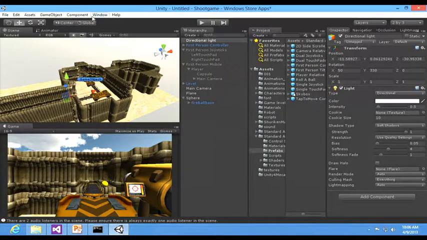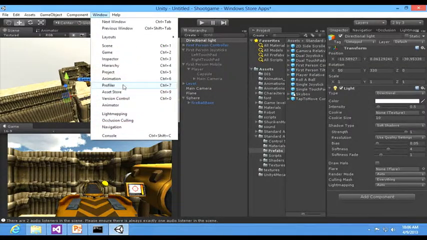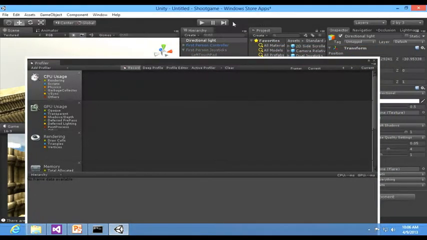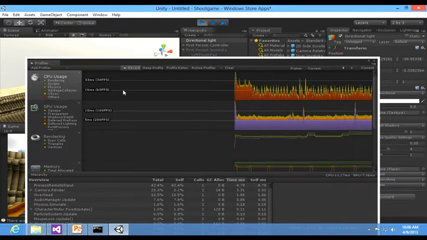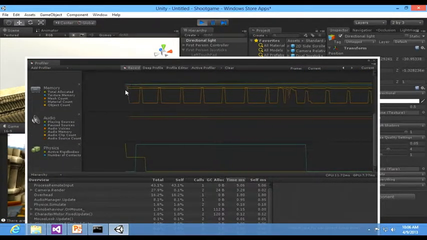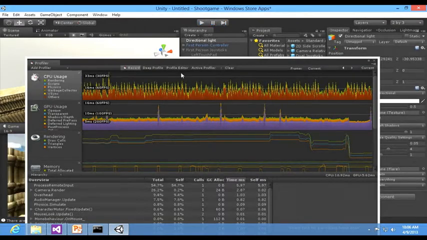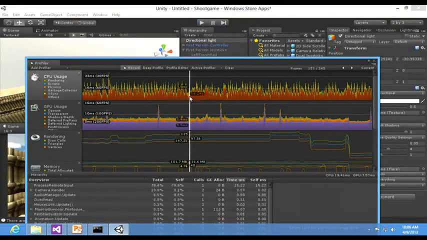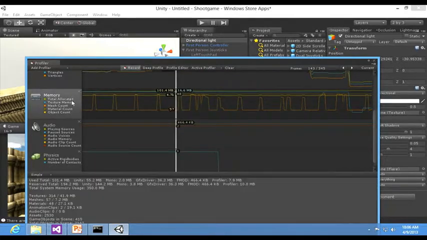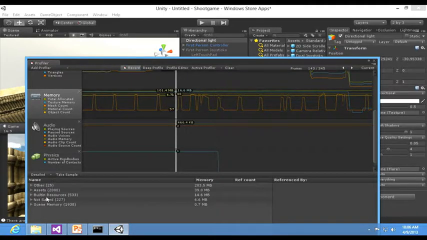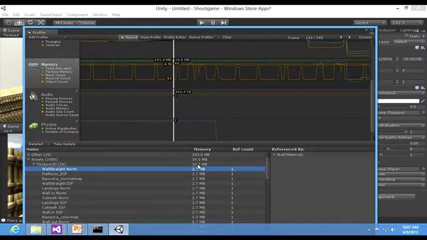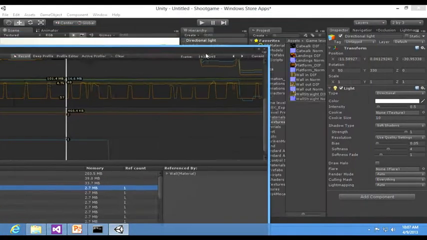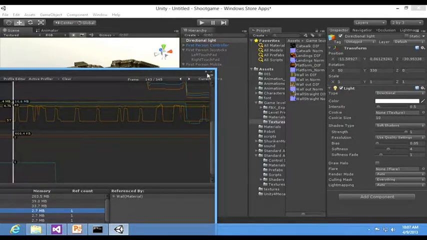Another tool that's very handy is our profiler. When you press play, we do profiling on the CPU, the GPU, the rendering, the memory, the audio, and the physics. Then you can stop it, scroll in, and find your bottlenecks. For the memory, we have a new feature in 4.1. You can get detailed information about the memory. You can select your textures, see how much memory a texture takes, and also see where it's located in your project directly.